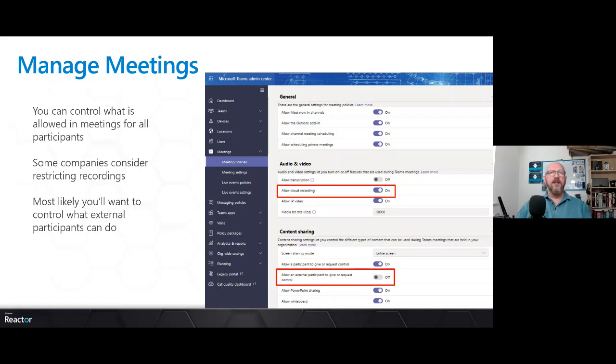And the other one is about control. When you share your screen, as I'm doing now, if this was a normal Teams meeting, I could give the right to an external party to give control of their screen, so I can move their mouse, or I can give them control over my mouse and keyboard.